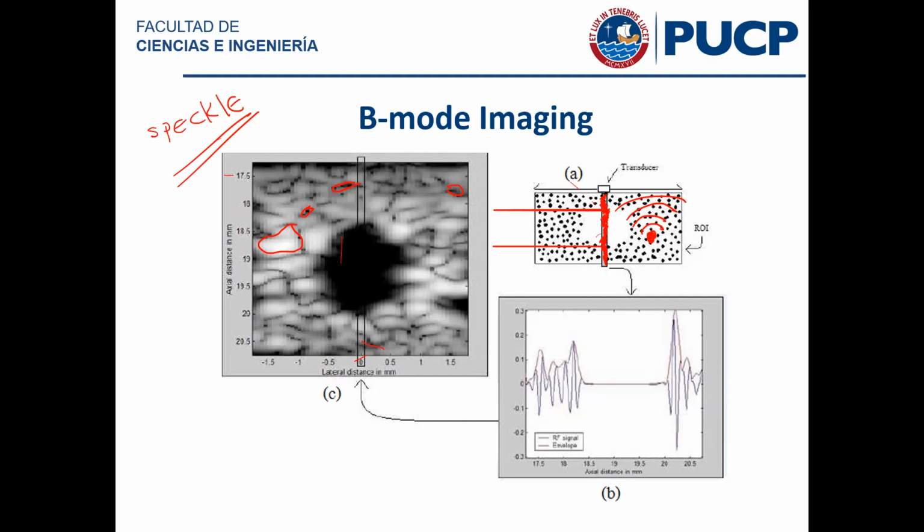Yes, teacher. How does this work? I understand that the ultrasound transducer is emitting a pulse, like a Dirac delta function, right? It's one pulse or not? No, it doesn't transmit a direct Dirac delta. In practice, it will transmit something that looks something like this, some short sinusoidal oscillation. Because remember, the transducer is an oscillating resonator with a bandwidth. So it will produce something that looks like a short sinusoidal burst.